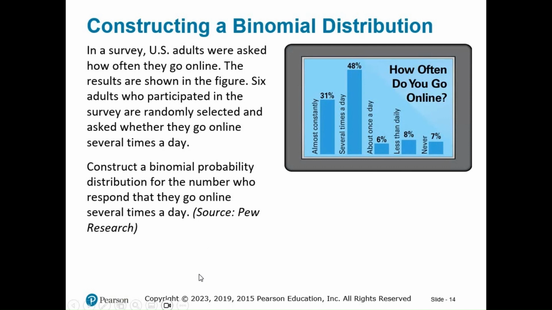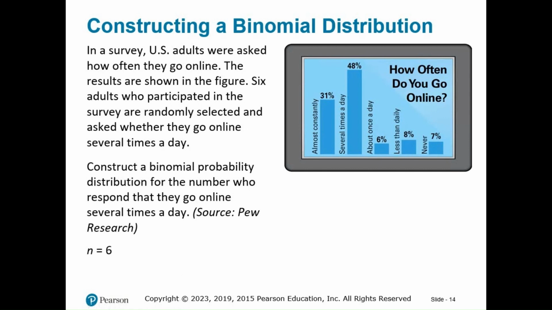Okay, so what we're wanting you to do is create a table similar to the frequency table that we created several sections ago. It will have the values of x, which are our possible number of successes, and our probabilities, using the different values of x. So we would do the formula for each value of x to create the table. So let's look at what they've given us. Our value of n is 6.